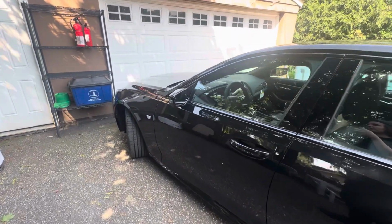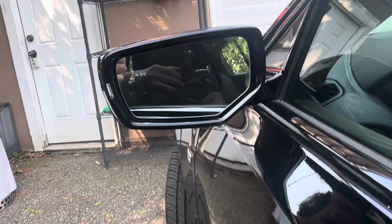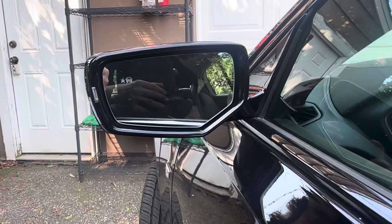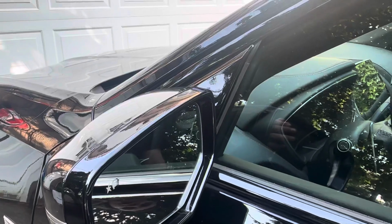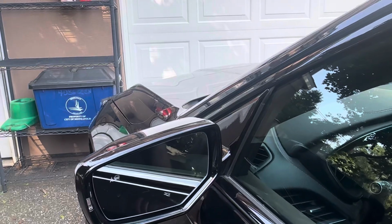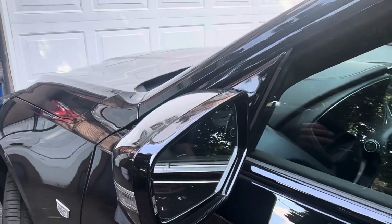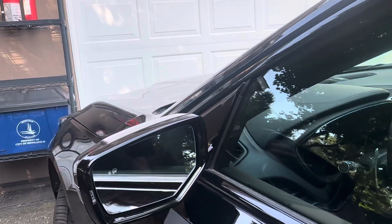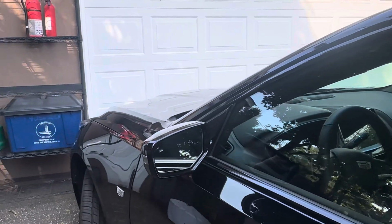First things first, I want to talk about these mirrors. Now, unfortunately, my camera will not do enough justice on how skinny these mirrors really are. It's really just comical how skinny they are. Honestly, I don't think these mirrors would even work on a Smart 4.2, to be totally honest with you. It's really a pain in the butt to adjust, I've noticed, because you've got to get it in that perfect position. Otherwise, it's just going to be a little inconvenient, and that could really be a nightmare.